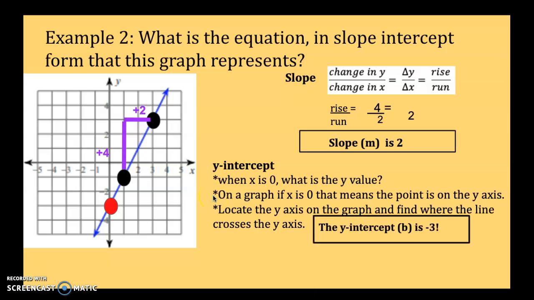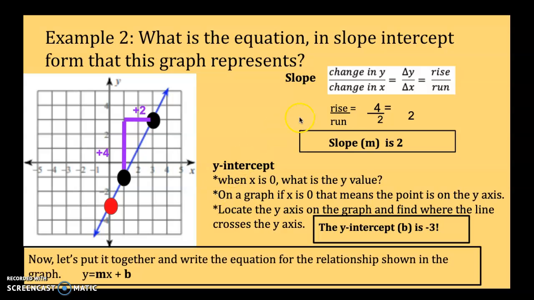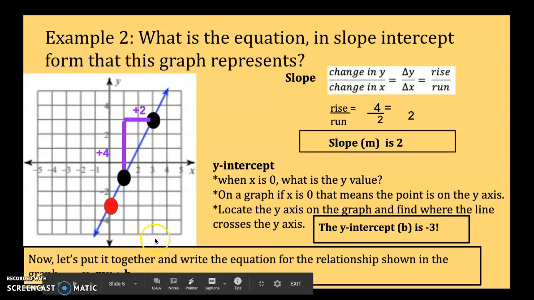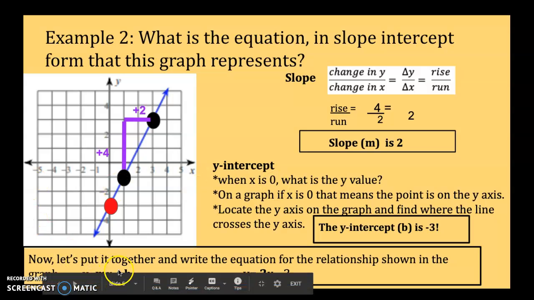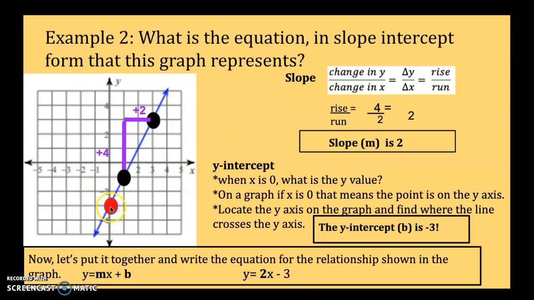All right, so now if we put it all together, once you know your slope, you have 2 for m, we're going to put that in m's spot. Once we know our y-intercept, we've got negative 3, we'll put that in b's spot. Nothing keeps popping up. So that means we end up with y equals 2 in m's spot, x minus. Now again, remember, we talked about that the plus in the form is assuming that your y-intercept is going to be positive. Because our y-intercept is a negative value down here on the y-axis below 0, instead of having the plus, we're going to need to put the minus.